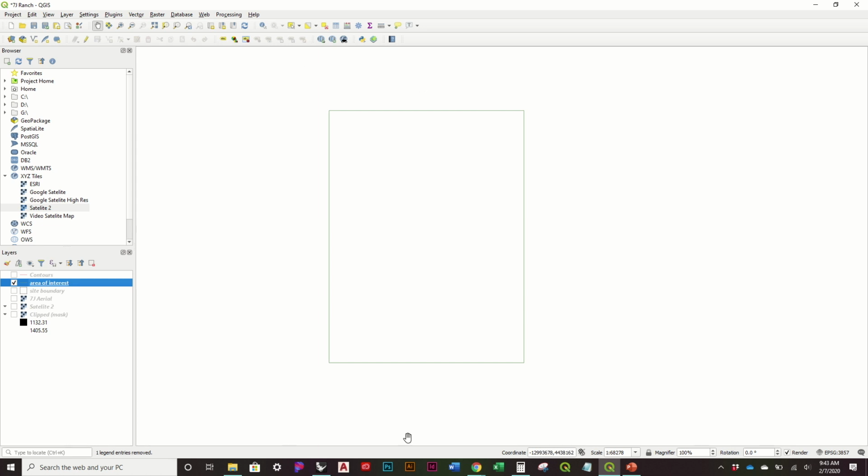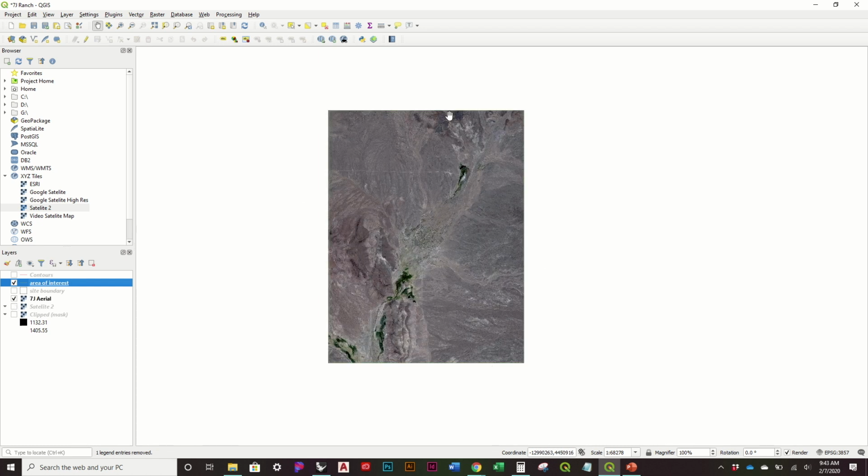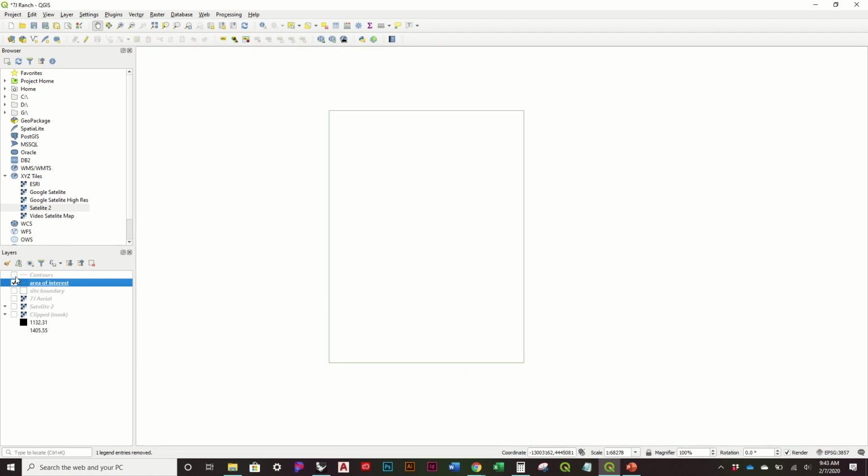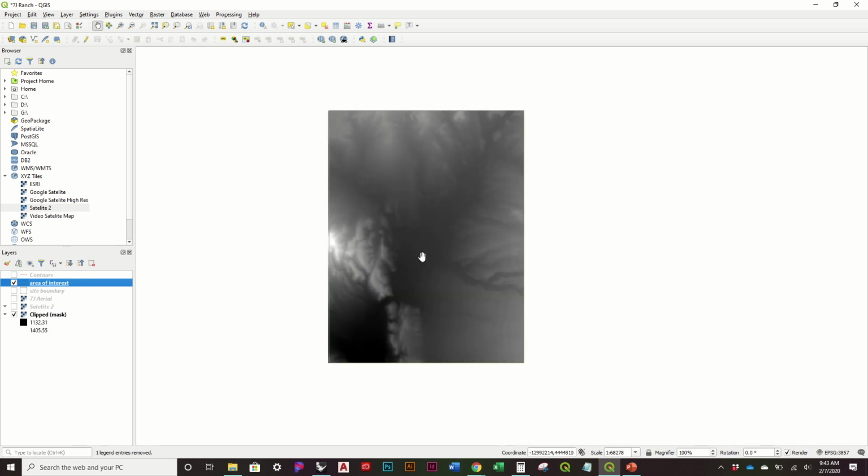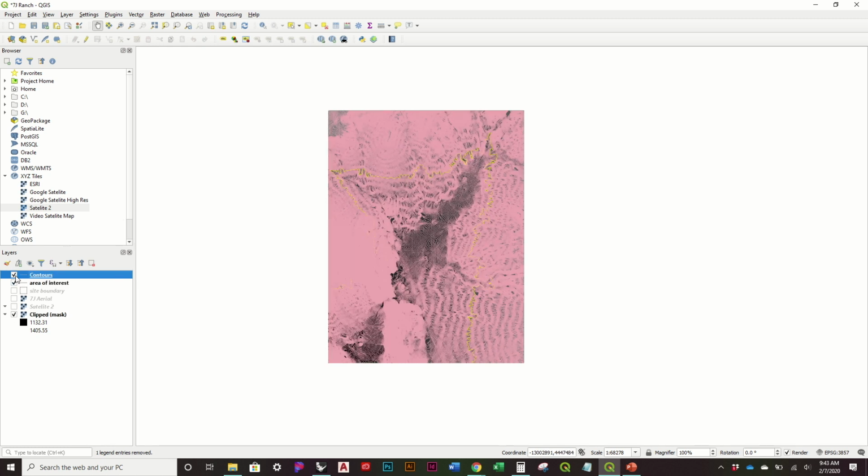So like I said, we start off with this rectangle, which is our area of interest. That's a good terminology, especially with the web soil survey. That's how they understand these areas. But that's basically used to frame out our actual site location. So this is a clipped aerial image. There's a site boundary, which is our parcel. This all came from a satellite image that was also used to clip a height field image, which gave us contours, and they all have elevations with them.